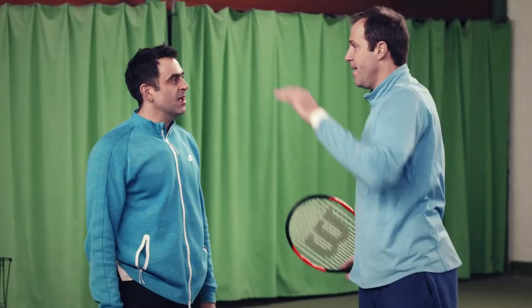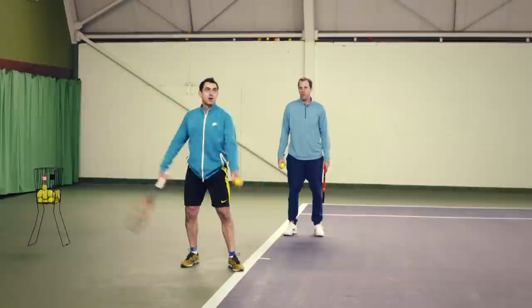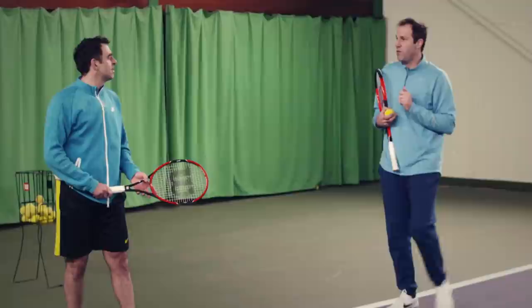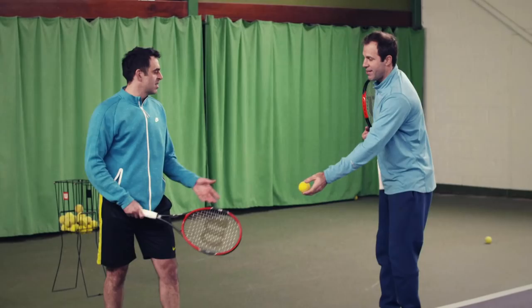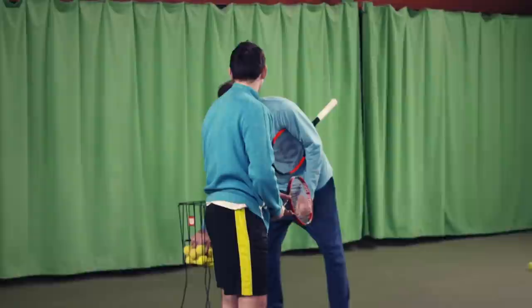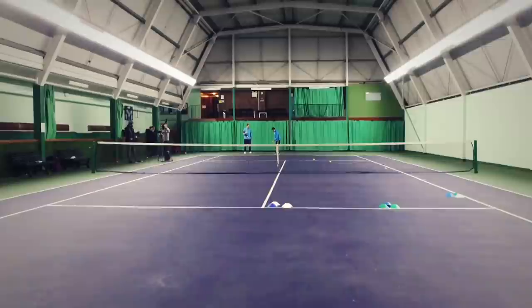All I want you to do is relax, keep the same thing, but turn — be smooth and turn. Nice and smooth. Take your time, there's no rush. Get your balance. So you see, that's going in the net — what do you think you need to improve? I would toss the ball fractionally higher. So hit it higher? Just toss a little higher — see if that helps. Good, because now it's going over the net. And just a fraction more in front — it forces you to get up. I get here and then I get up. Nice and smooth. Good rhythm on that.